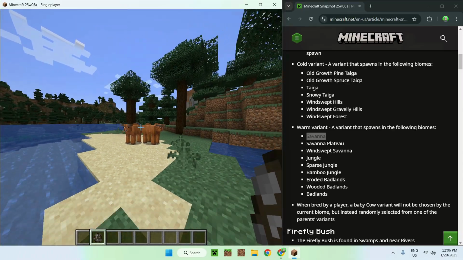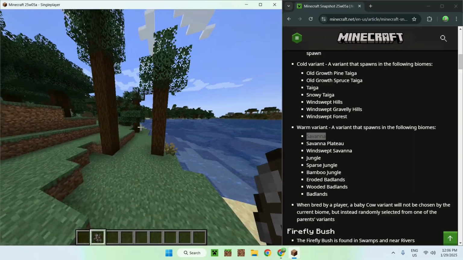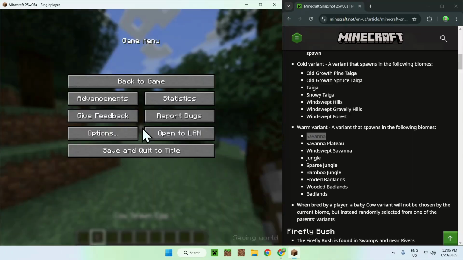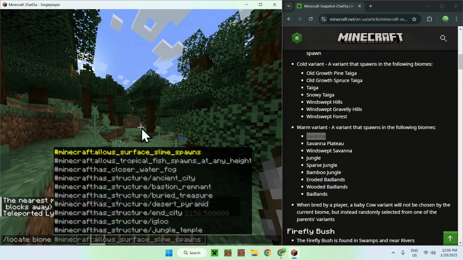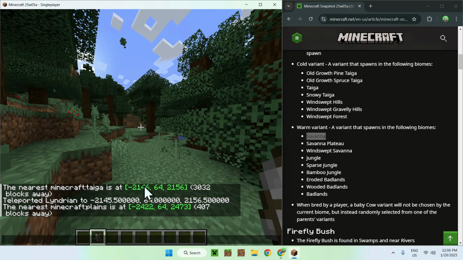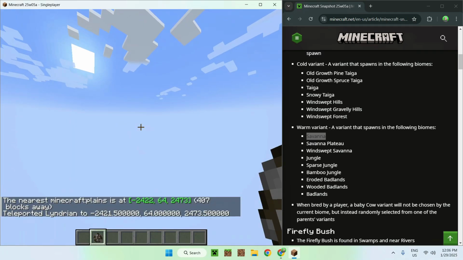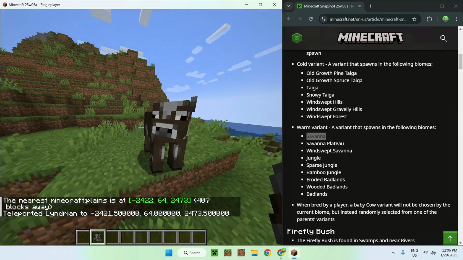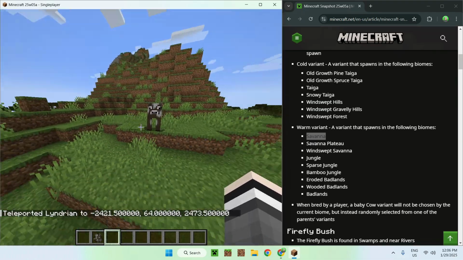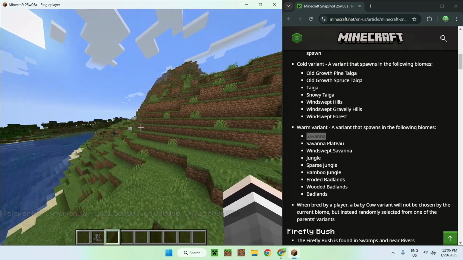So this is the cold variant. And to get normal cows, we just go to whatever biome is not listed, which is plains, for example. So if we do slash locate biome plains and we teleport to it, we will have the same thing here, but we now have the normal cow. So this is how we get the new cows.